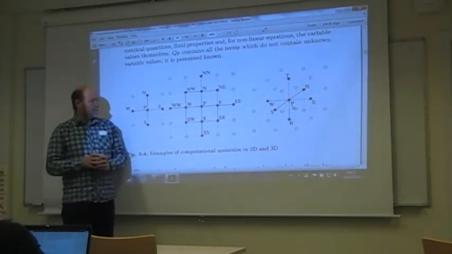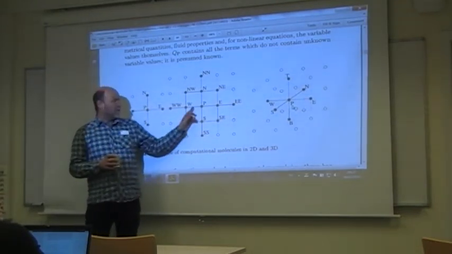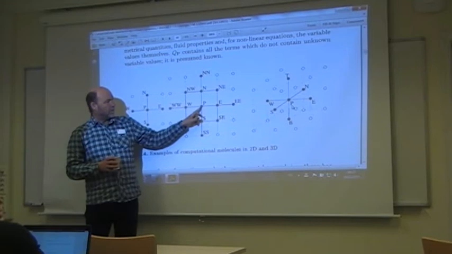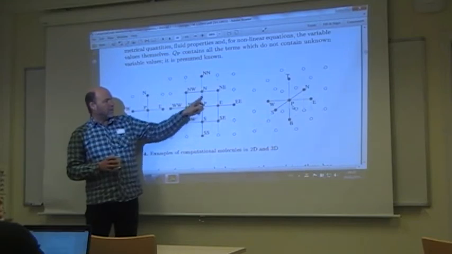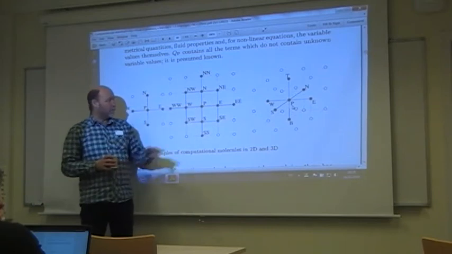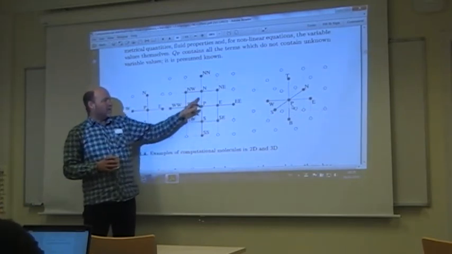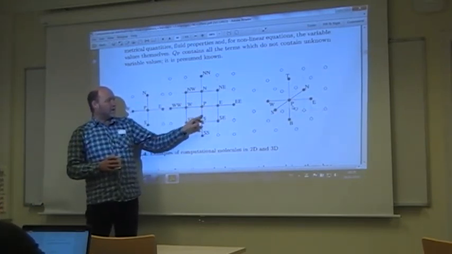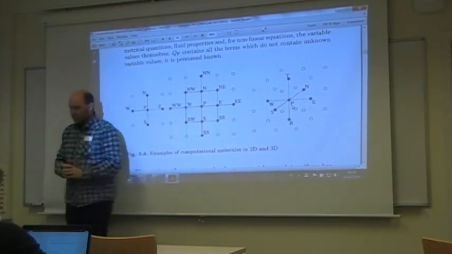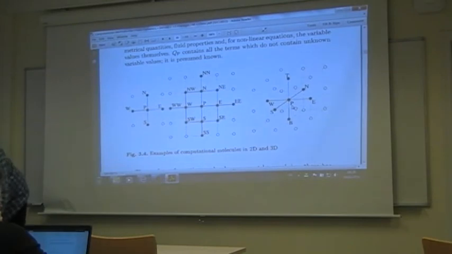And sometimes we are going to need a value here in between. Then he uses small letters. So for a cell around point P, the cell that you are focusing on, you're going to need values on the cell faces. And then it's a small w, small n, small e, and so on. We'll come back to that when you look into finite volume.